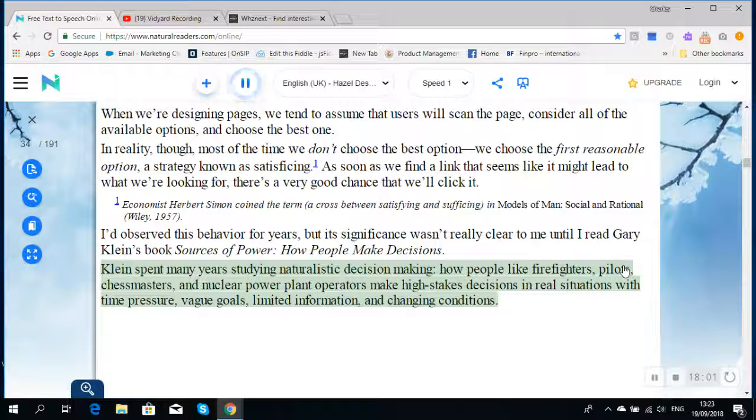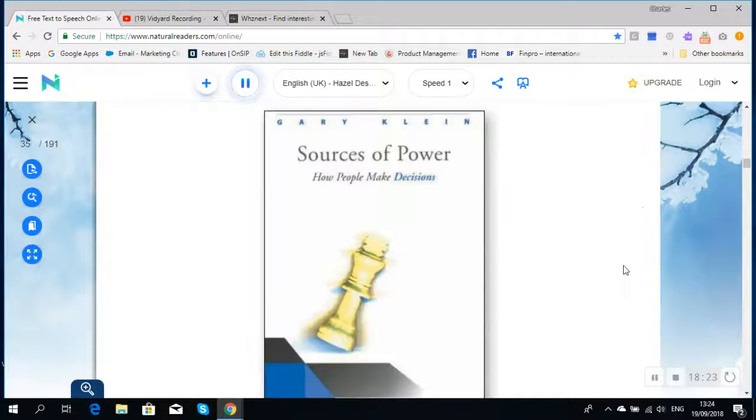Klein spent many years studying naturalistic decision-making. How people like firefighters, pilots, chess masters, and nuclear power plant operators make high-stakes decisions in real situations with time pressure, vague goals, limited information, and changing conditions.